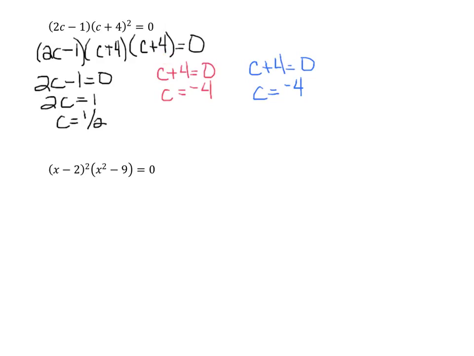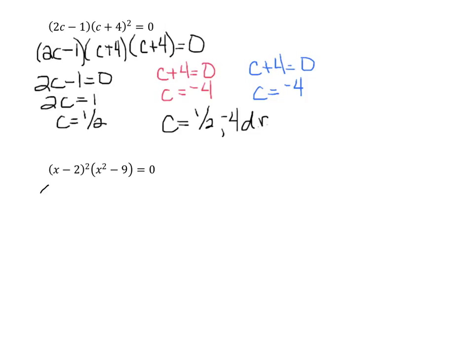The fact that we've got c equal to negative 4 twice is what we call a double root. The solution to this is c equals 1/2, or negative 4 double root, and I just write dr for double root. If you neglect this double root, your answer is not correct. You have to write down that it is a double root. Take a look at the next one.